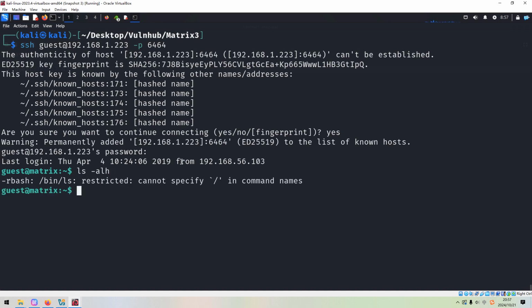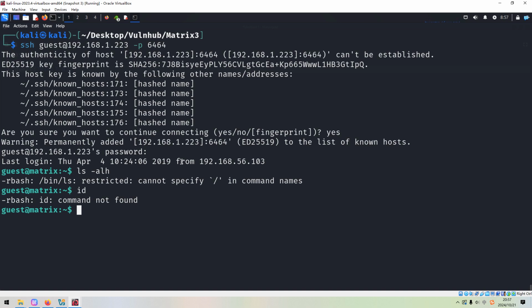However, we cannot run commands like id. We cannot even run most of the commands. And this is very like the other two machines in this Matrix series. To escape this restricted shell, we can take several ways, but for me, I'd like to take this way.